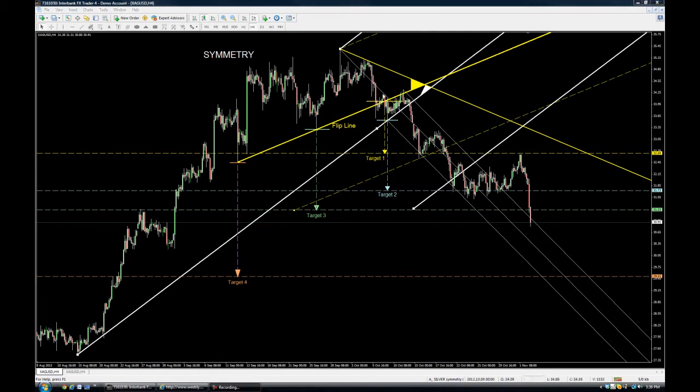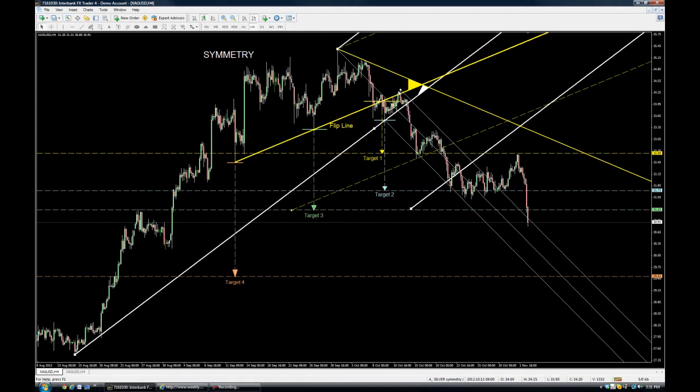Last, we have that little APF with the first point here on the swing high, the second point at the neck, and the third point here at the first or second lower high, and that tells us how price is expected to be confined within the downtrend channel.